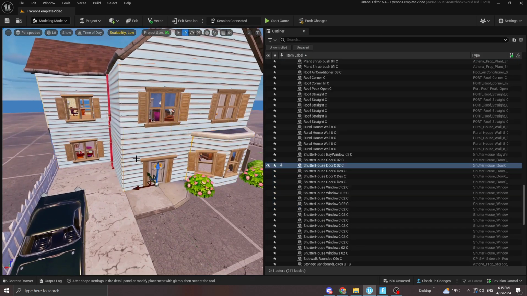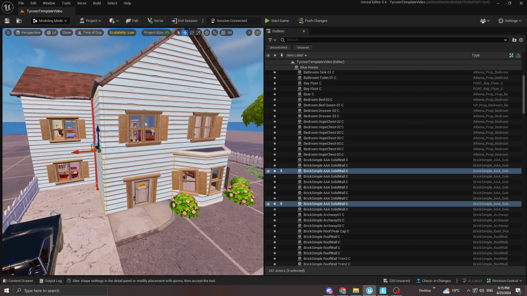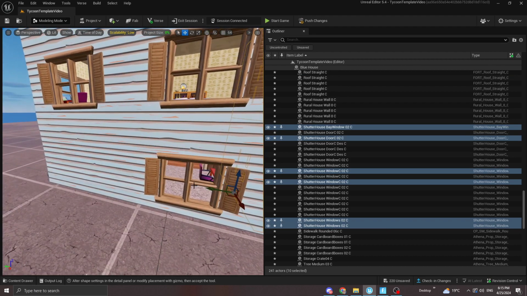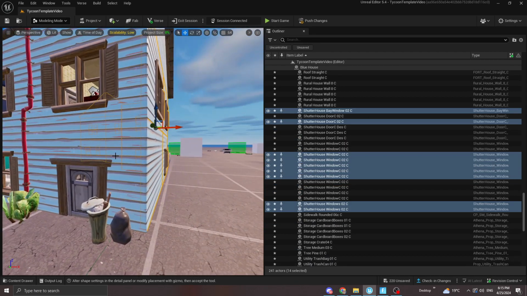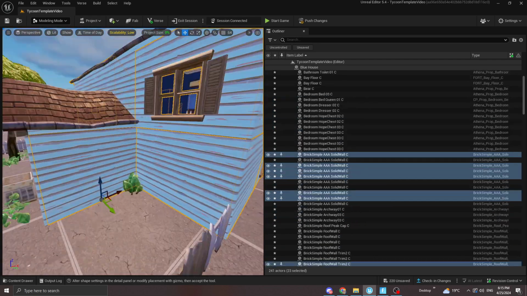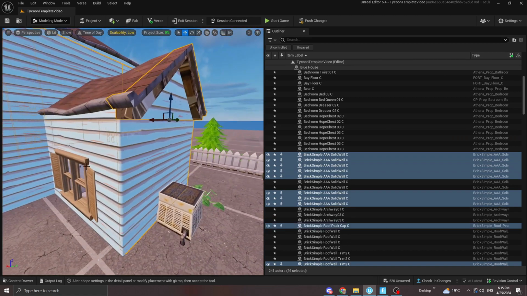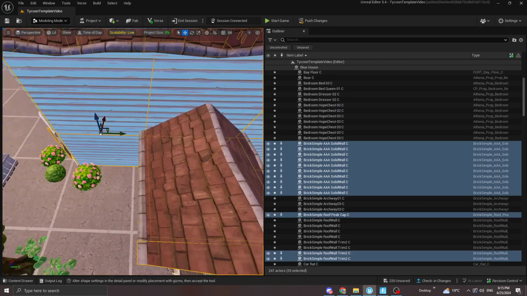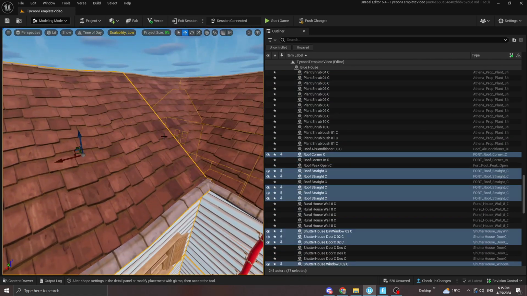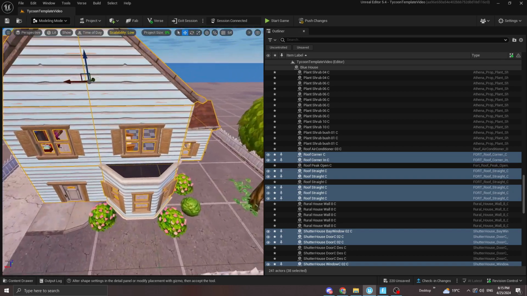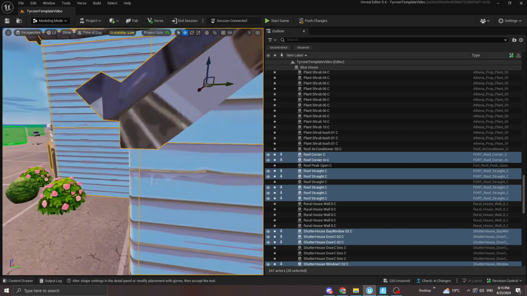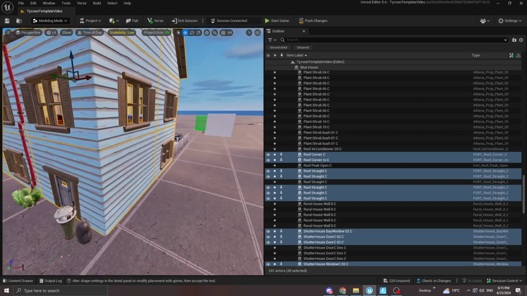Okay, what we'll do now when we have this house, I'm just gonna select everything from the walls to the roofs except the interior and everything inside. So we can do like 2 levels to show you exactly how it works. I'm just holding shift when clicking so I can select multiple things. Like this. Just select everything that's exterior. Okay, I think we have everything that's walls and roofs. Yep.